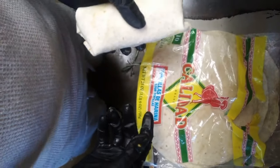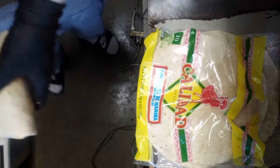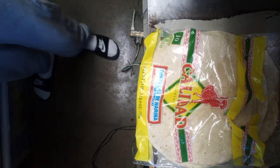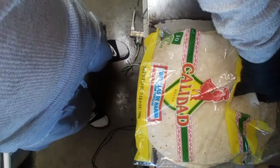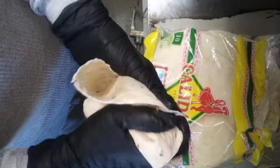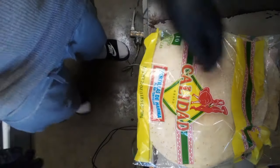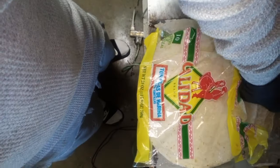What type of Calidad tortilla is it, bro? Baby tortilla, bro. I ain't gonna lie, I'm tripping with Calidad for this. Don't ever bring me a baby tortilla like that again. That was a baby tortilla. And then y'all bring me a broken one, a baby one. I'm gonna throw him. I ain't doing that. Baby tortillas and broken tortillas is crazy.